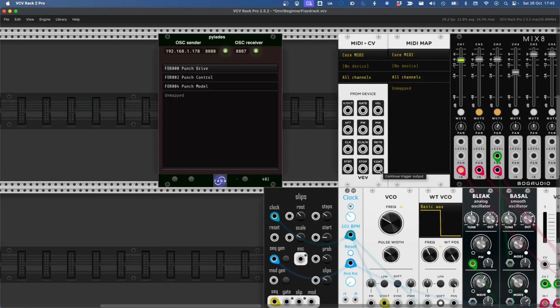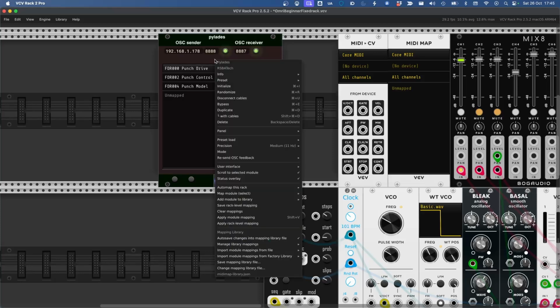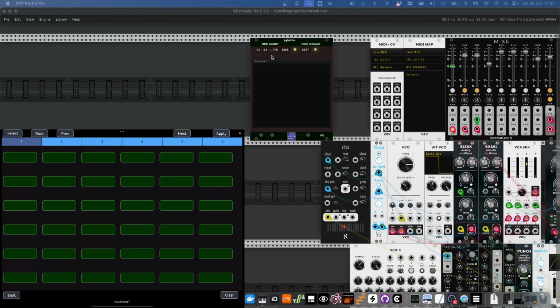And then you could share that with other people who could then import it into their mapping library by doing import module mappings from file. And then you can decide whether to skip any modules that you've already got a mapping for in your library or overwrite.